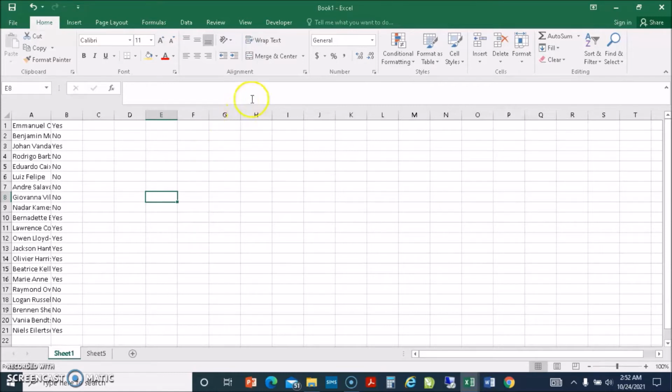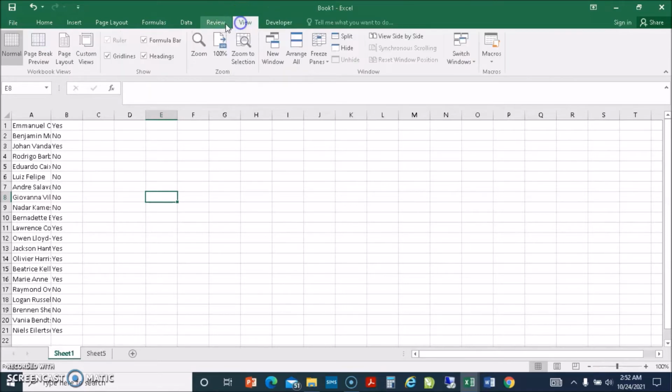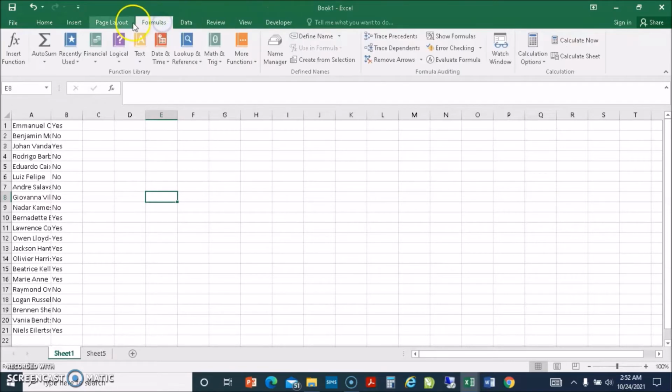For a macro to be done, you have to have the Developer tab. I'm sure on your system it may not be appearing. I'm using Microsoft Office 2016, but you can apply it on any Microsoft package.